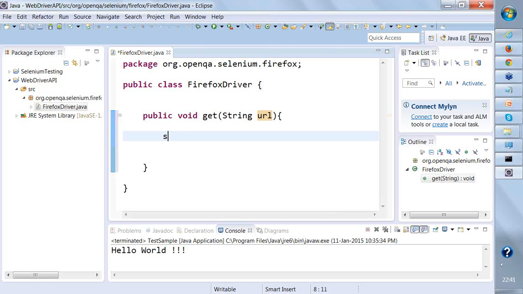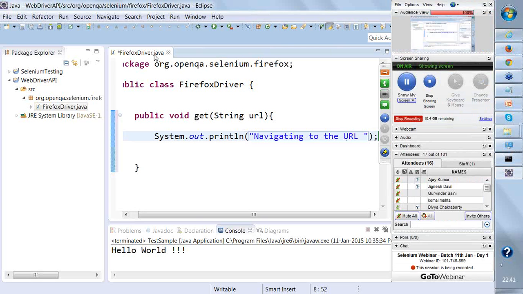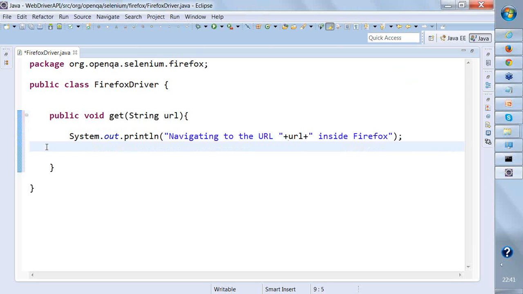Since I'm not creating the actual WebDriver API but a dummy API to make you understand how it works, I'll just print something: navigating to the URL, plus the URL, inside Firefox. So this method is specifically created for Firefox.